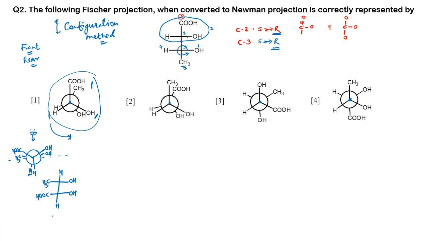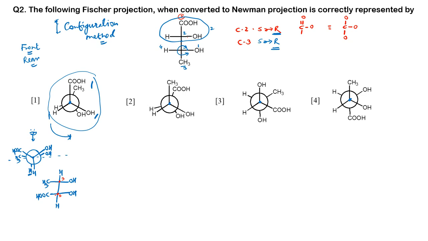So we'll find out the absolute configuration, but before this we'll give a numbering. As you know, in this case the numbering has to start from here, as this is given in an inverted way. So we'll give the numbering C2 and C3 like this. For the C2 center we need to match with the compound which is provided.